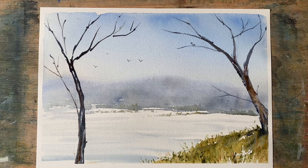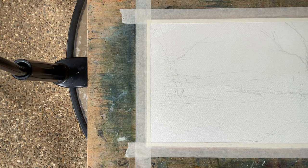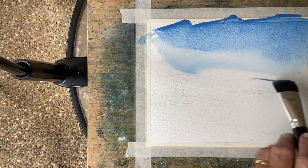Again, I've got the same problem as in the last video. You can only see on camera just over three quarters of the page that I'm painting on. I did not have much room where I was painting, and if I'd thought about it, I would have taped the watercolour paper more to the left-hand side. Anyway, you'll still get a really good idea of what I'm doing.